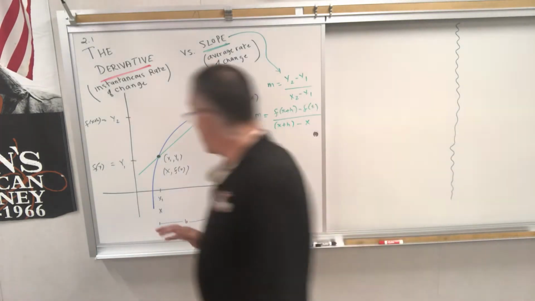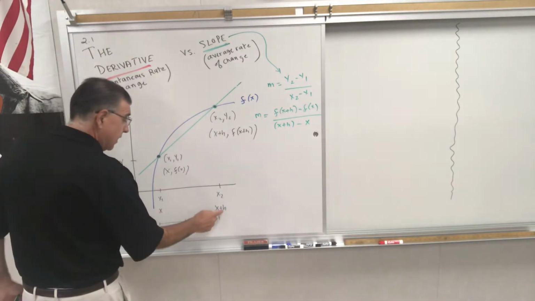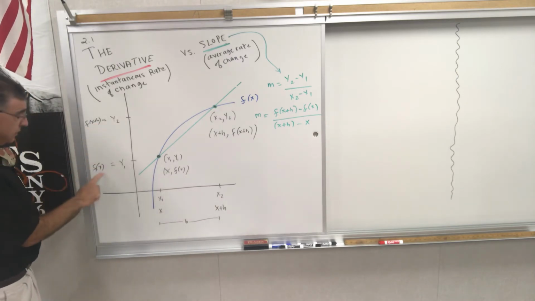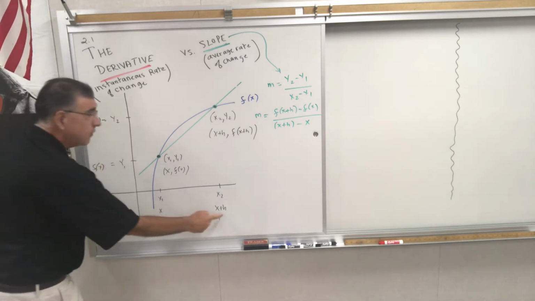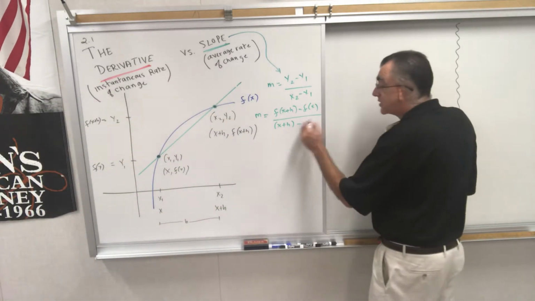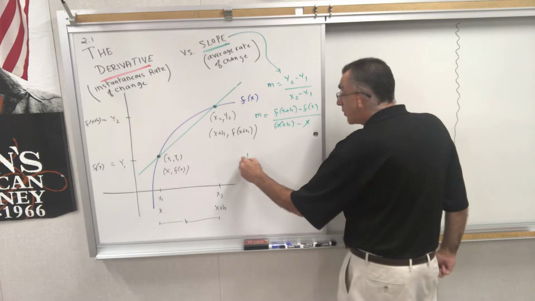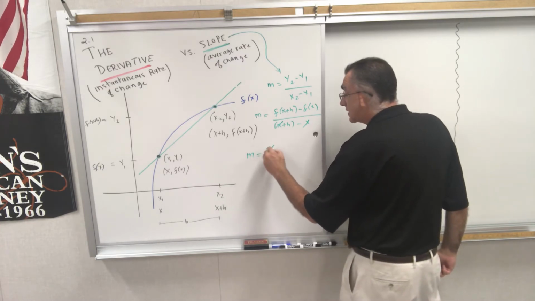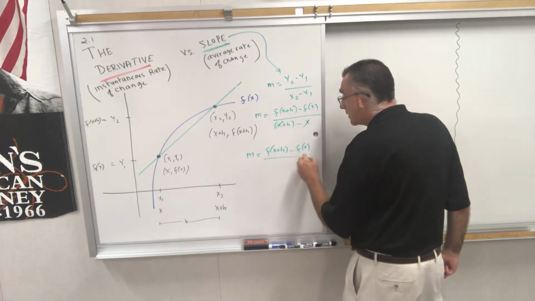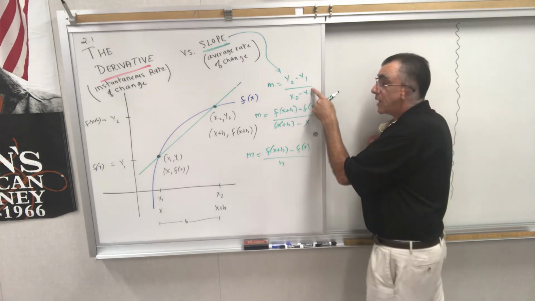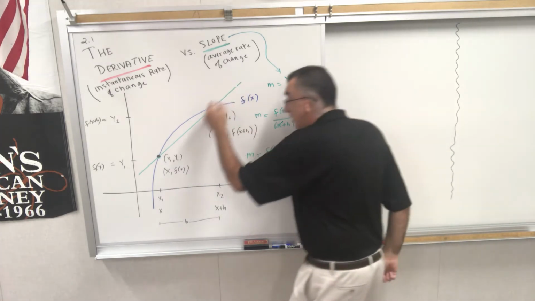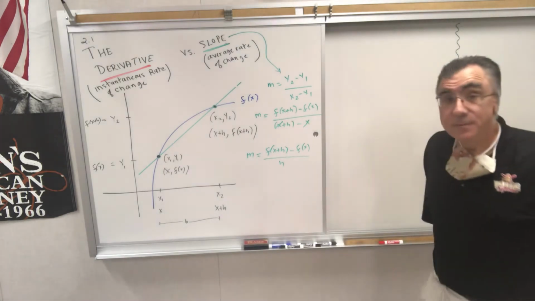Again, we're going to use the notation y2 minus y1 over x2 minus x1. Now, what you probably notice here is the x's are going to cancel, and this is how we're going to write slope from now on in this class. Okay. This is how you write slope in algebra. This is how you're going to write slope in calculus. And that's the slope of this line, right? That's the slope of this line.